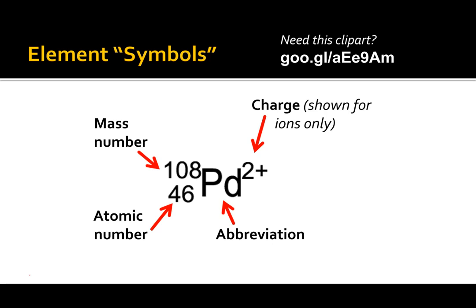But basically you'll see in this arrangement of information that the abbreviation for the element is placed there as the center. We have a Pd here for the element palladium. And then around it are some key pieces of information. In the bottom left corner, and that's where it always goes for our purposes here, is the atomic number. Again, that's those protons. In the top left corner is the mass number, which is a combination of protons and neutrons. And then in the top right corner is the charge, and we only typically have to show a charge if there is a charge on, say, an ion. So if I'm positive or negative, you'll need to show my charge up there in the corner with a plus number or a negative number.